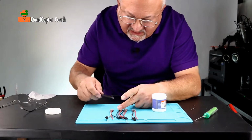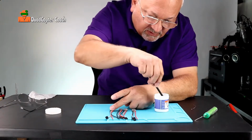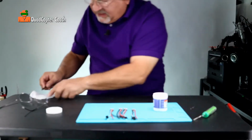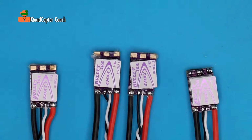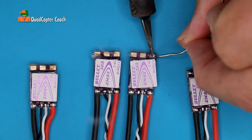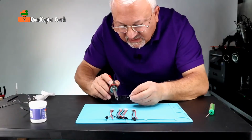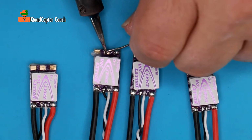I'm finding I'm having a little trouble with these ESCs, so I'm putting some flux over the ends there. We can wipe off the extra flux with some isopropyl alcohol. Now you may not have this problem. It may just be my grade of solder. I don't know. I'm just happy I have a solution by using some flux. So let's continue. Now that we've fluxed these down, apply a little heat, and you'll see the flux helps the solder to bind. And that just makes it so much easier. So I don't have that problem I had when I started.